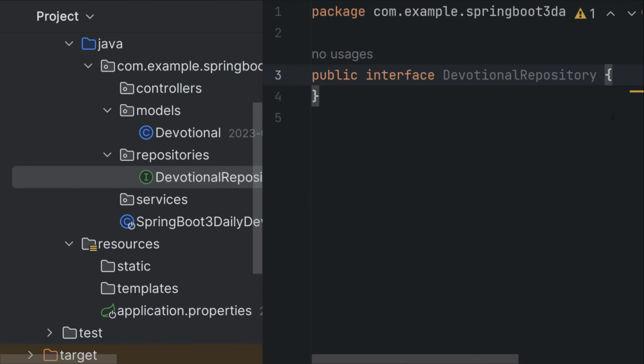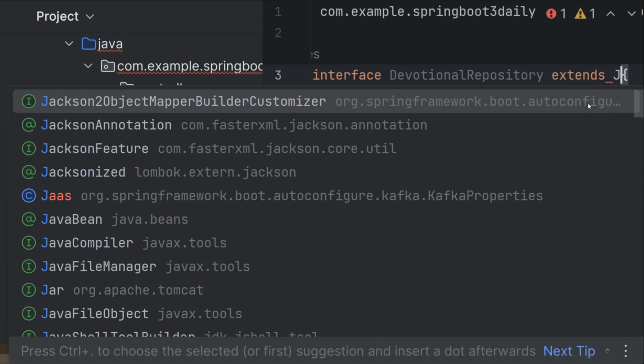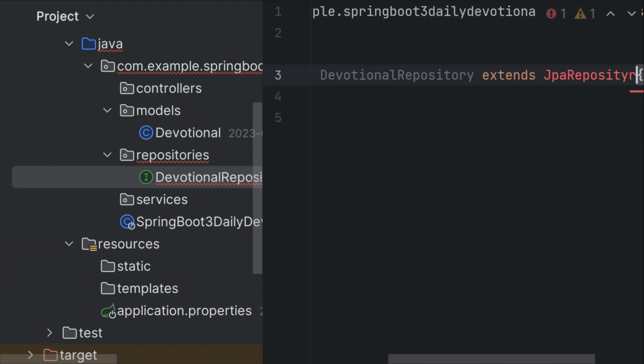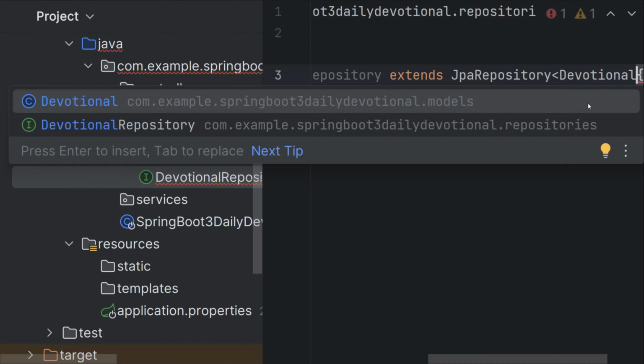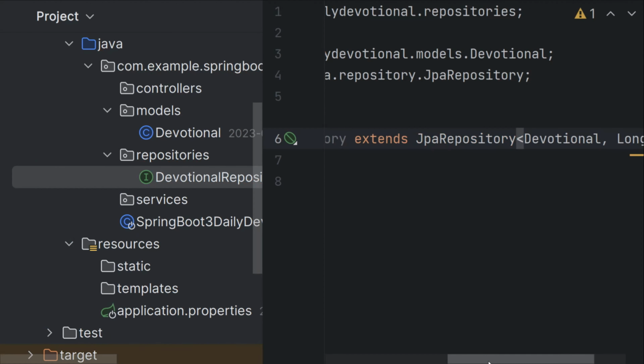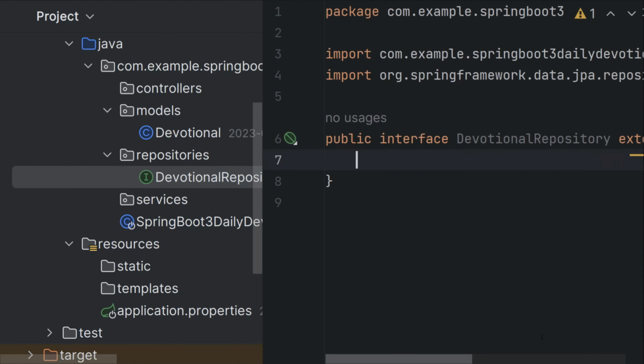Okay, so we're going to be extending the JPA repository interface, and we'll use our model name of Devotional and then Long to identify the ID element of our model, basically, of our item.